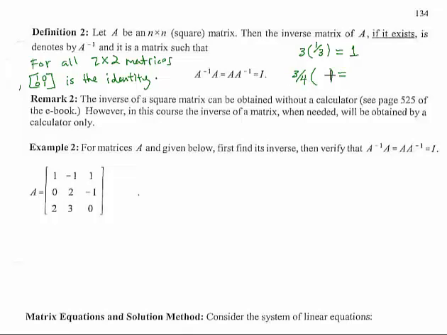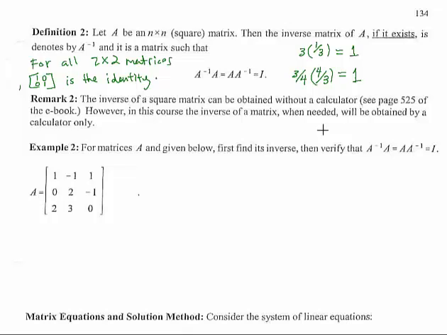However, if I pick a different number, let's say the real number 3/4, what do I multiply by 3/4 to get 1? Well, with the real numbers, it's pretty simple. I just flip this fraction here, 4/3, and I keep the same sign. 3/4 times 4/3 equals 1. So 3/4 and 4/3 are inverses of one another.